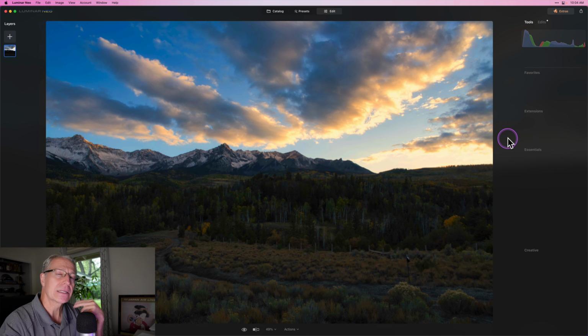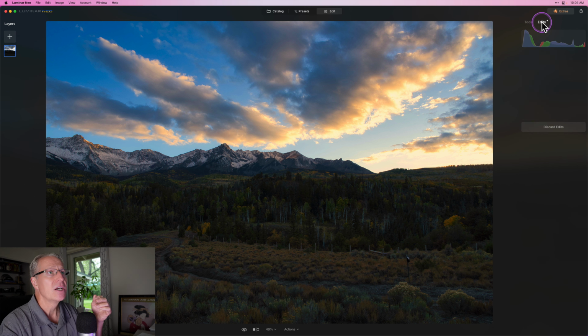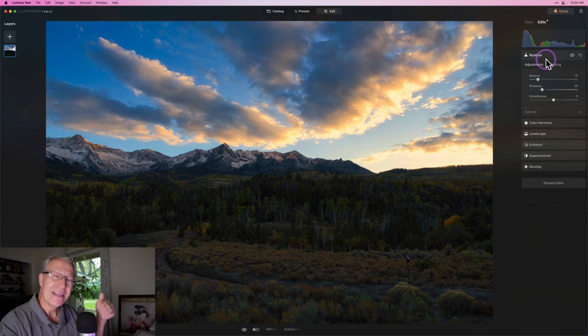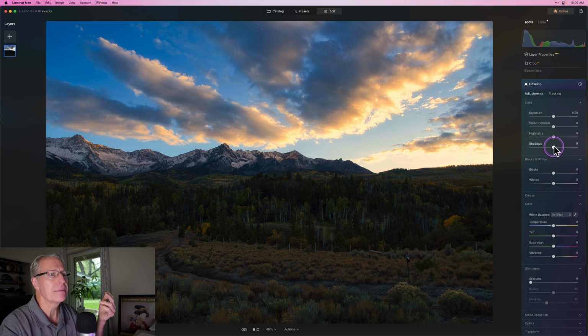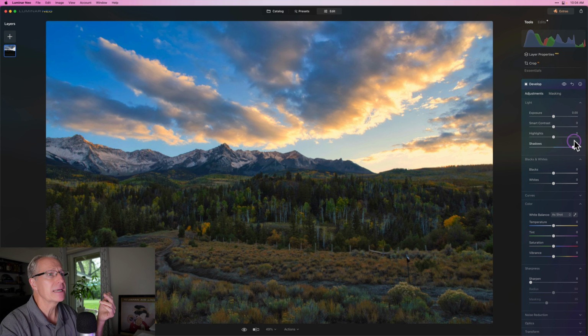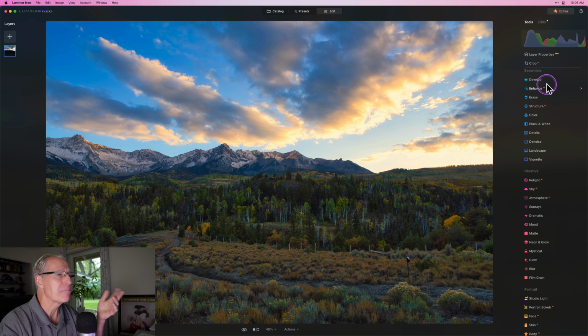And here, to me, is the cool thing about presets: you can go in and you can see the different tools that are included in the preset to give you that look or to achieve that. But for me, I like to come in and do some customization. So I might come in here and lift the shadows a bit, maybe even lift the exposure a little bit. Perhaps I'll pull down the highlights a little bit. Maybe I'll adjust the vibrance and bump that up a little bit. And maybe, in fact, I'll even lift the shadows a little bit more to get a little bit better visibility into that part of the photo.